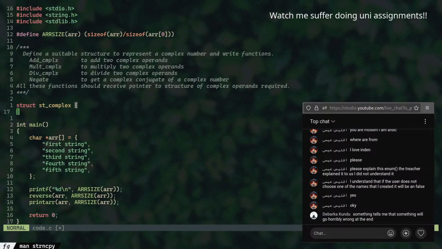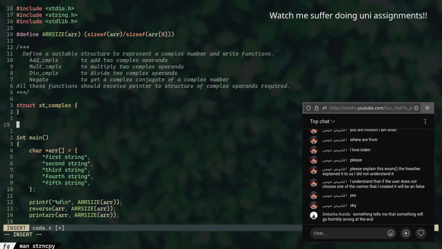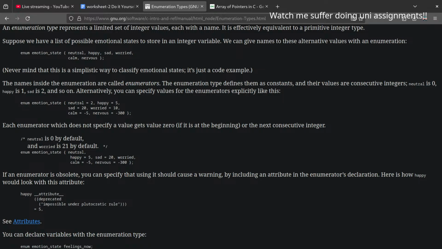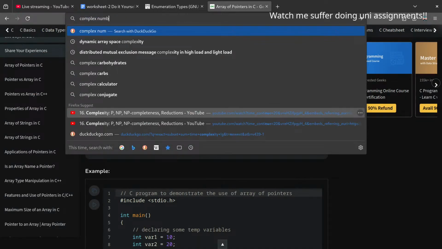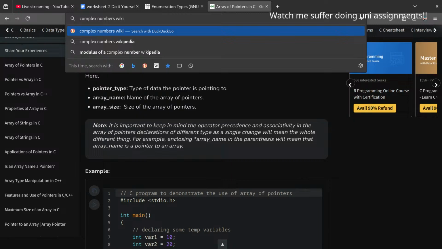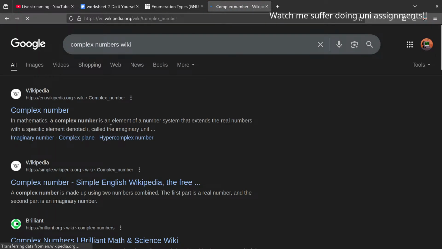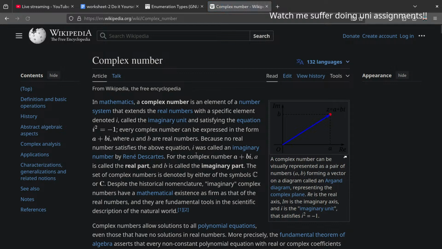So, what is a complex number again? This is a number of the form a plus b i, where a and b are real numbers.